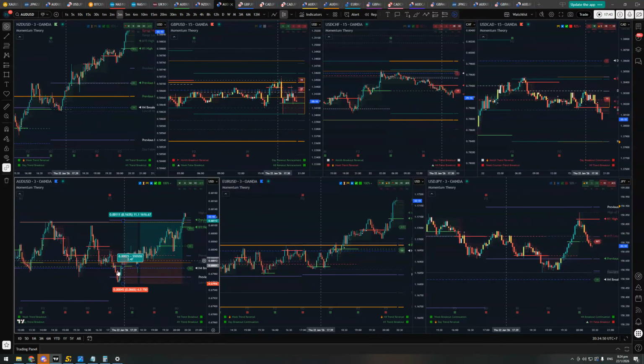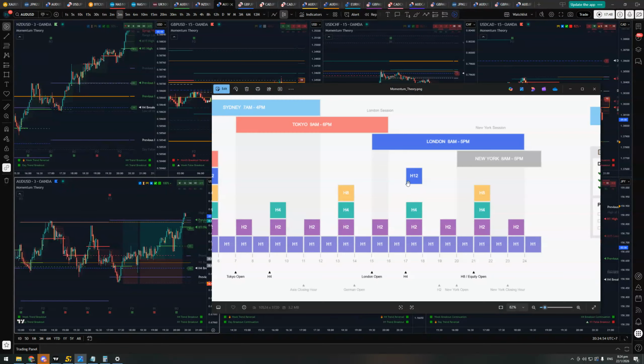And the next step for me is looking at New York session. So New York session now, we're done with London. I don't trade that first hour of New York. I find that there's too much news, and it's really close to this H8, H4, and H2 open. So I always wait for the second hour of New York.